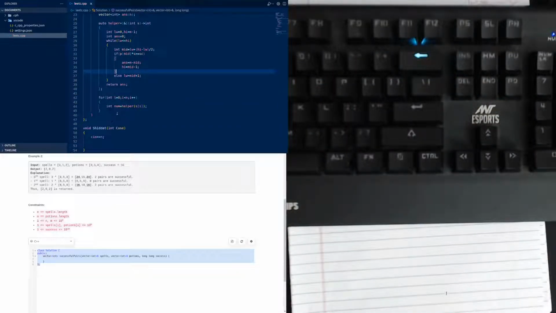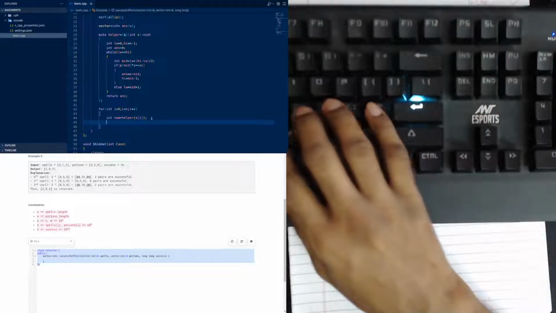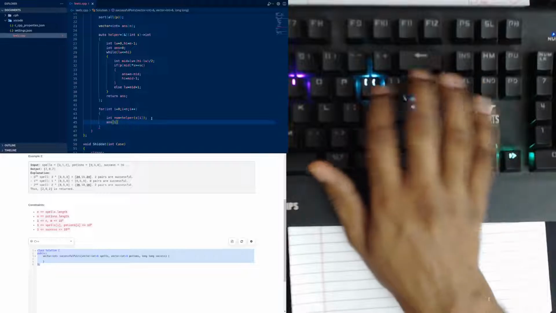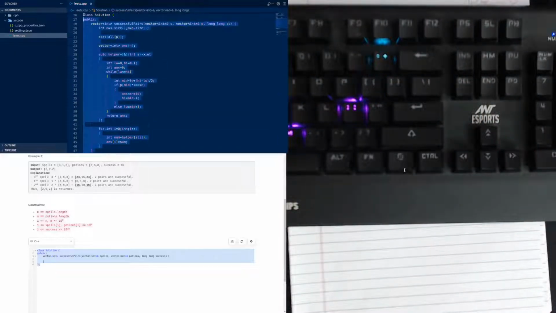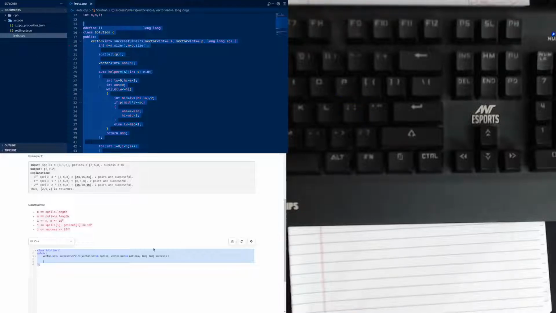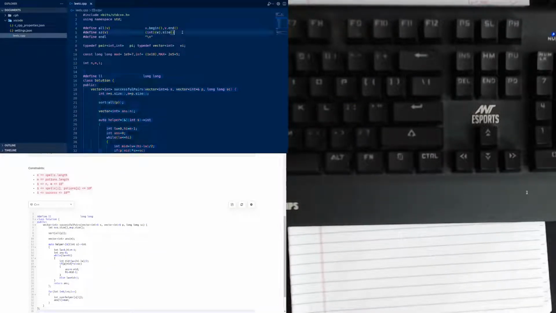So answer of I equals to, which will store all the vectors. Also these parts must be included.